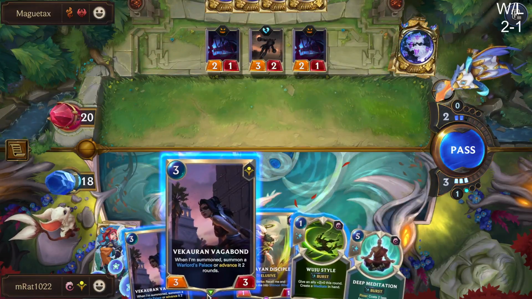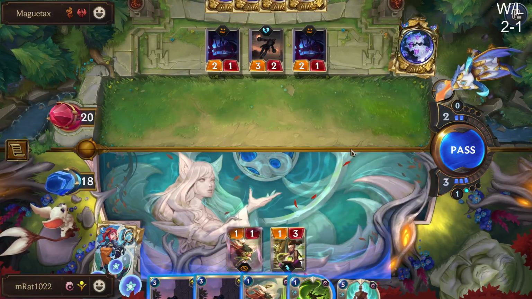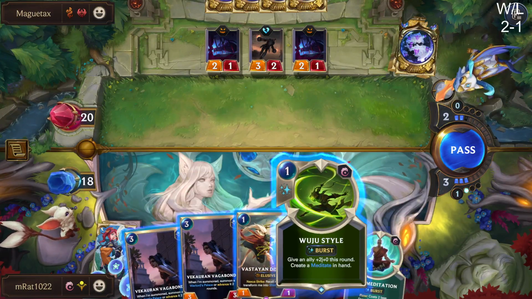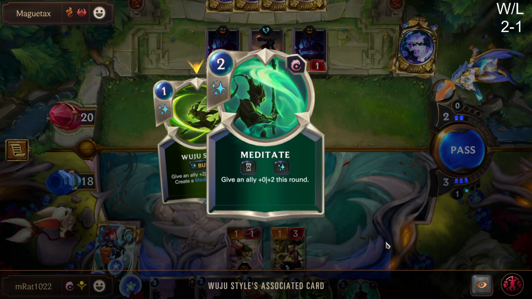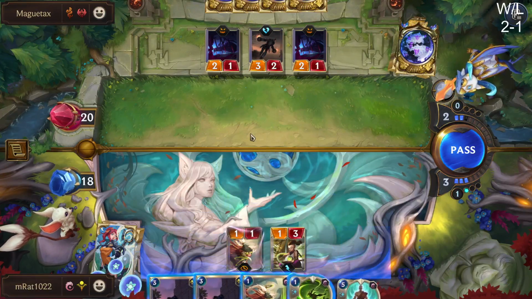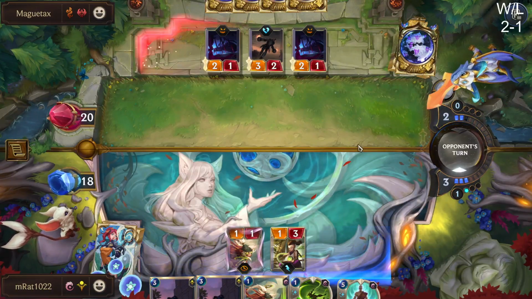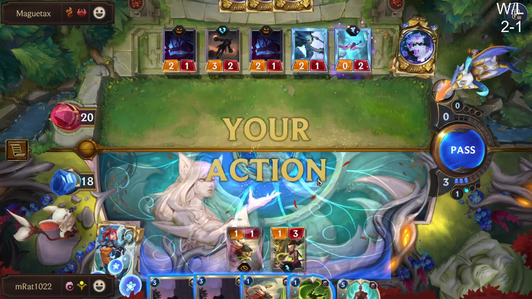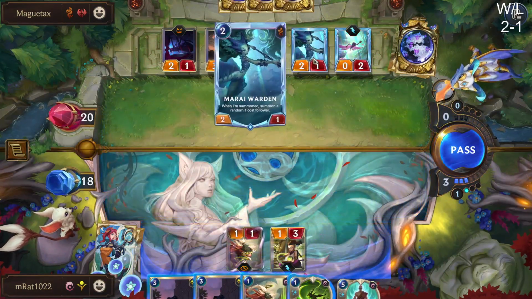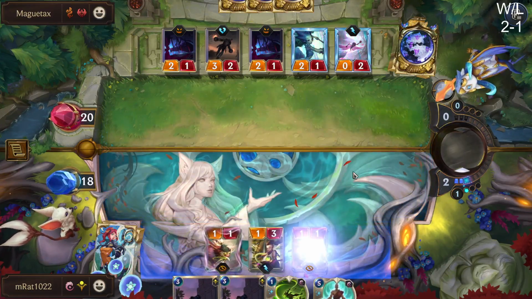How do we go about this though? Because I really want to play Vagabond as well. Give an ally +2/+0 and then give an ally +0/+2. So I guess we could give Ouija Style number 1 to Vastine Disciple. Number 2 to Eye of the Dragon. Seems fine. We're taking so much damage. Holy Smokes. Oh shoot, that's actually really bad, isn't it? Okay, well we'll just play an extra blocker just in case things go wrong.